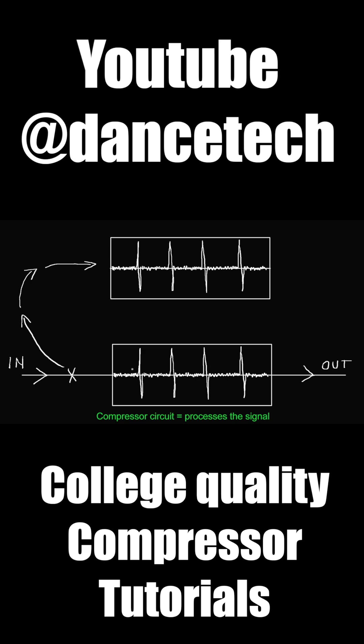The automatic amp does the job of turning down the level on the original copy of the signal. The other copy of the signal is sent up to the detector side chain circuit, and its job is to measure the signal to see if it's too loud. In essence, that's what's happening inside a compressor — and most beginner tutorials don't show this.